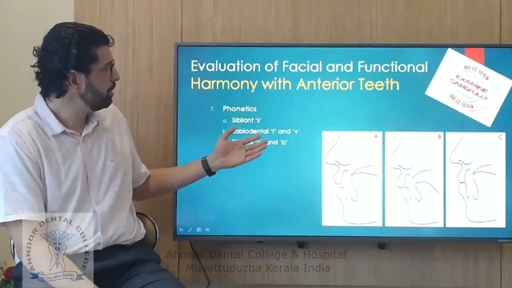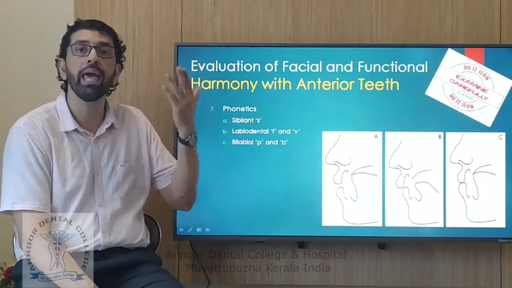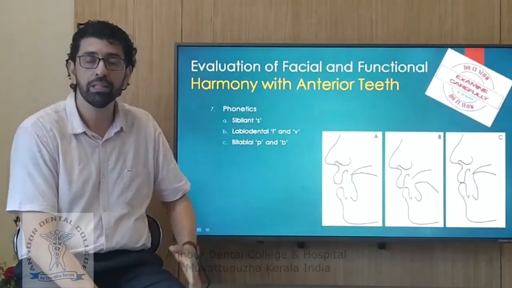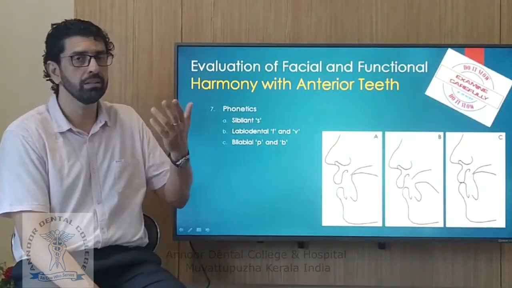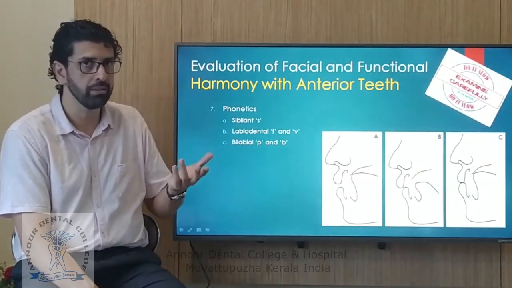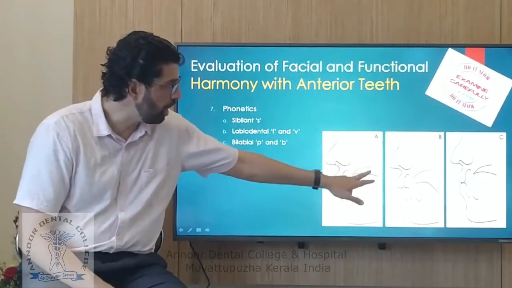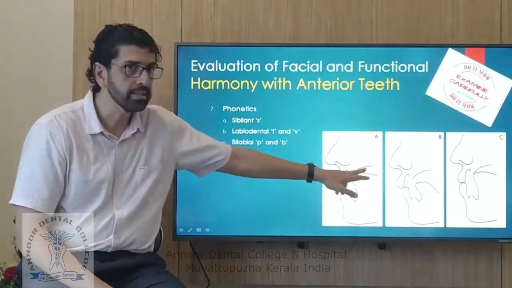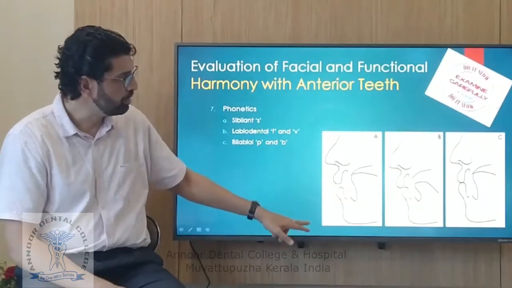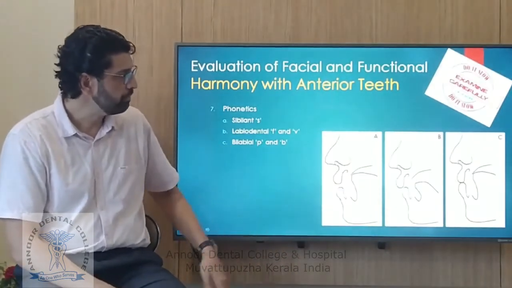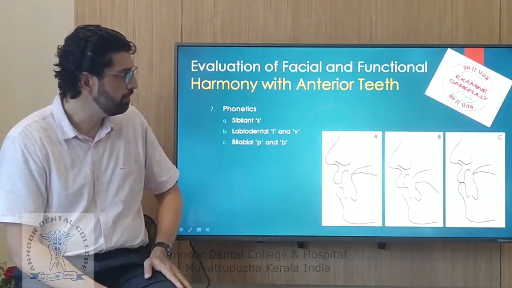For the sibilant S sounds, you're going to have the lips separate, the teeth separate, and the patient is able to clearly say S. There's not going to be an F. F is not indicative of the right positioning of the upper anteriors. There needs to be some space there so that the air can actually flow out. With S, there's a very small space between the tongue and the tissue, and the air flows out, and you get the sound S.